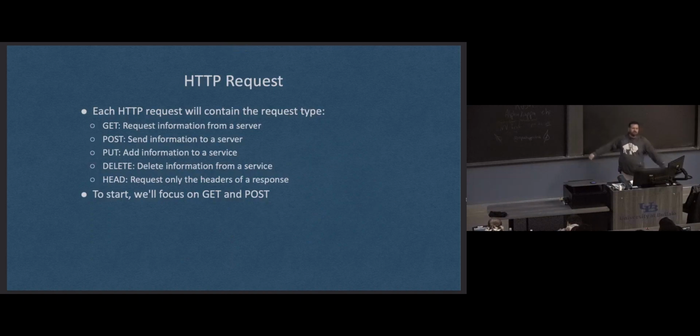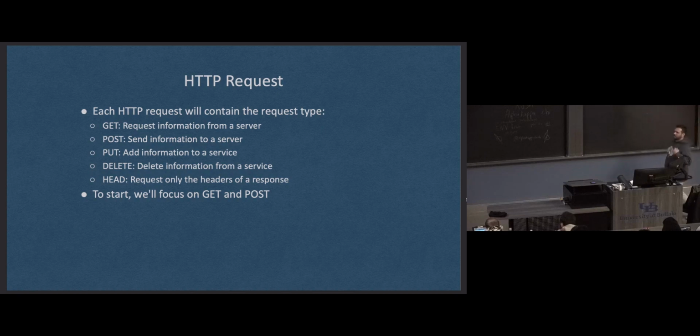We're going to talk about two different types of HTTP requests, at least to begin with, until next week or the week after. Next week's a lot of Docker. I think it's at week 3. But we'll focus on GET and POST. These are two different types of HTTP requests.